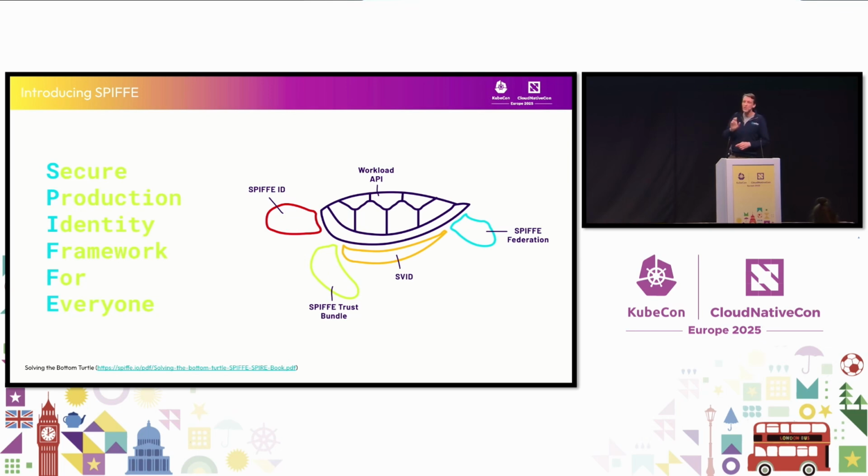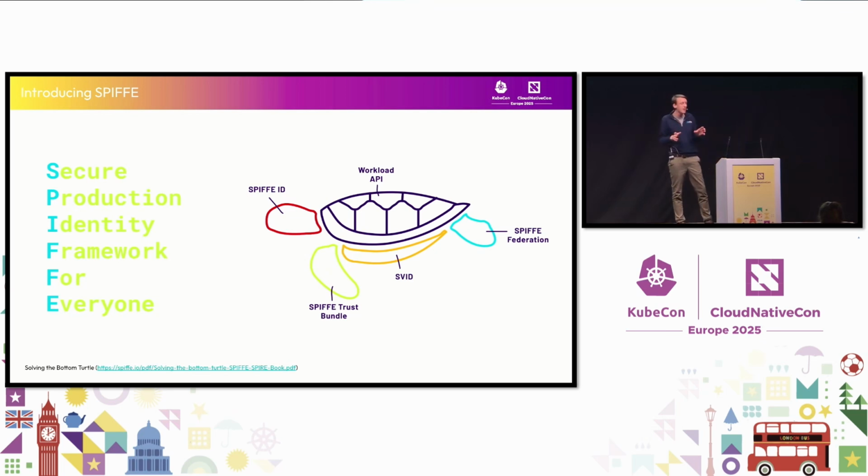Fantastic. For those of you who don't know what SPIFFE is, it's an acronym, of course: the Secure Production Identity Framework for Everyone. It's a relatively mature open source project, one of the graduated CNCF projects, and it's used by a number of end users in production at scale. It's a set of standards: SPIFFE is the standards and the APIs, and SPIRE is the reference implementation. So if you want to use this today, SPIRE is what you need to go and use. Under the hood of all of this, I'm using SPIRE as well. It's powering some of the identity, which we'll see shortly.